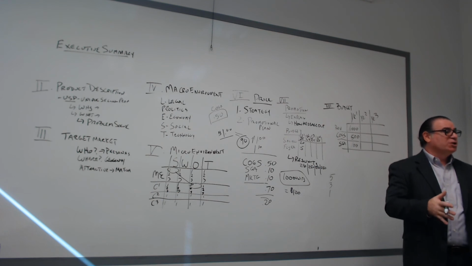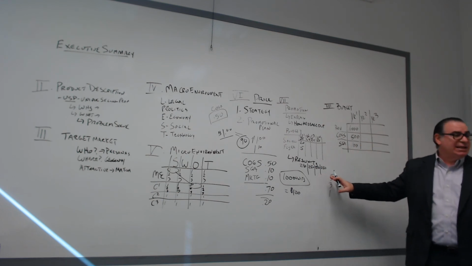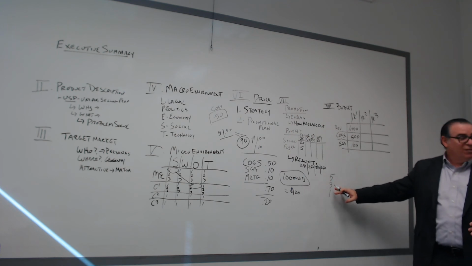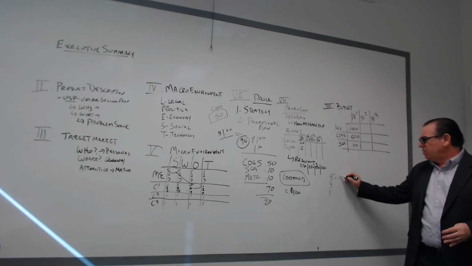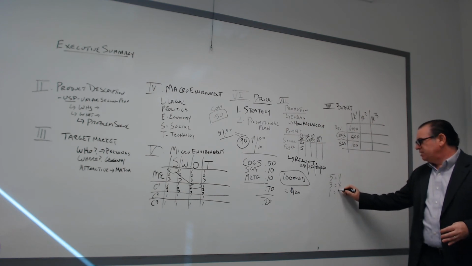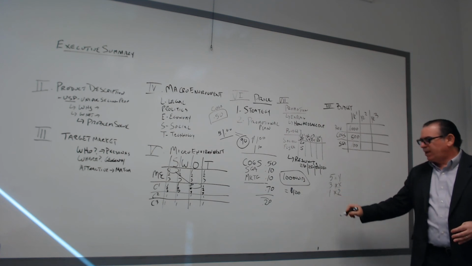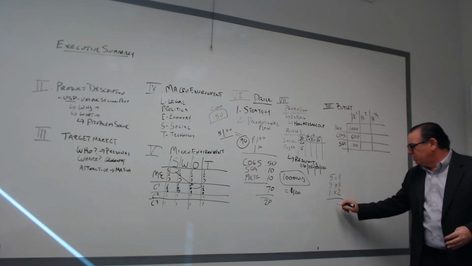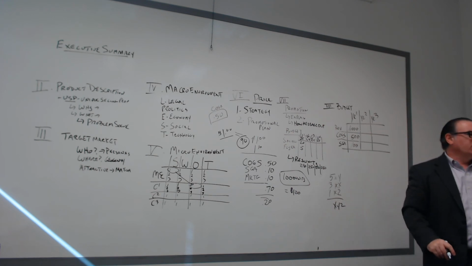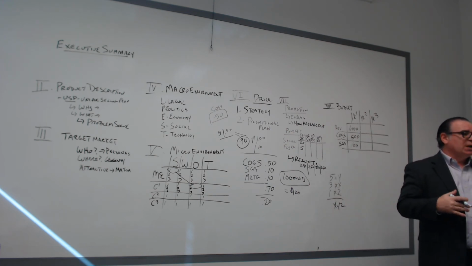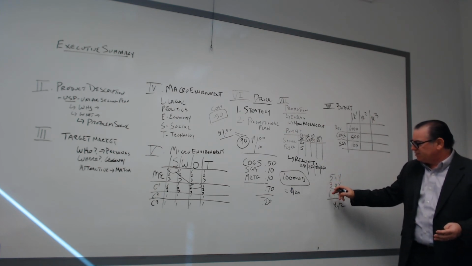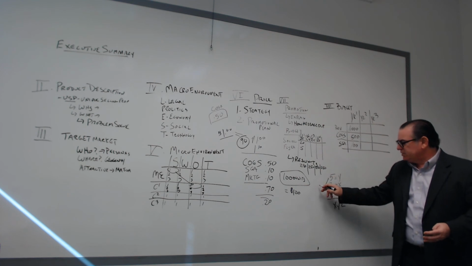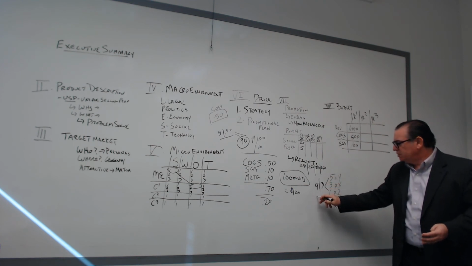But in a real plan, you should identify how many units at the $5 you're selling, how many units at the $3 you're selling, how many units at the $1. Because what's going to happen here is this is going to be X, Y, and Z, and then at the total, you're going to have X, Y, Z here as the total units. So in this case, what I suggest to simplify the plan, let's find the average. So there's 5, 3, 1, that's 9. 9 divided by 3 as an average would be $3. So $3 is your average price, right?